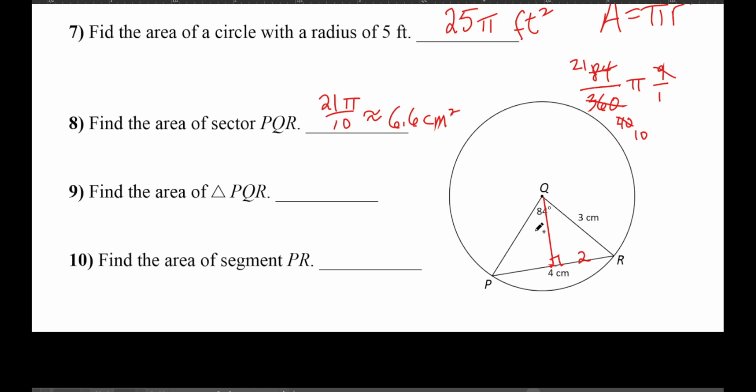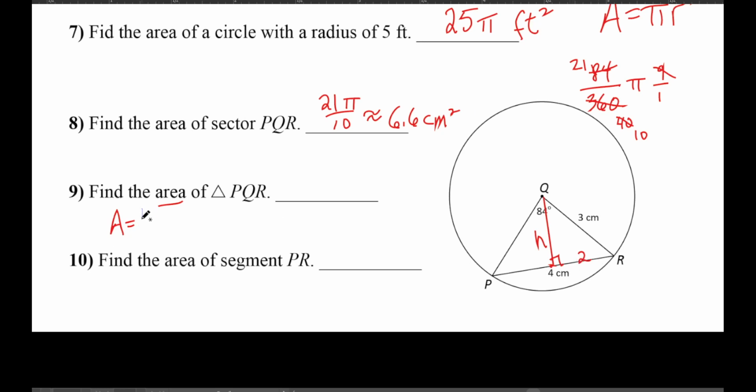Okay, so let's do that real quick. I don't know that. We'll call this our h for height. Again, what am I trying to do? I'm trying to find the area of a triangle. Now, I could go the apothem, but do I know the apothem here? No, so I'm not going to use that formula where it's 1/2 the apothem times the perimeter. All right, I could find the perimeter, right? That's 3, that's 3, that's 4, right? So that's what, 13? But I'm not going to use that because I don't know the apothem. I don't know what it is from here all the way to here. Got it?